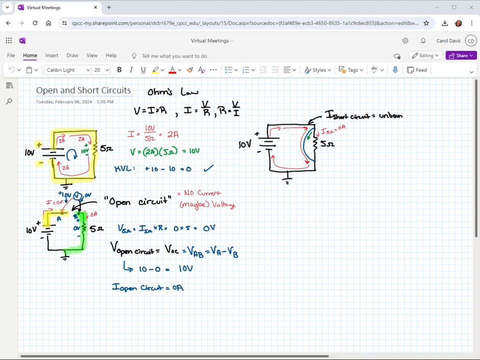Now, what does that really mean? It means that the current from the voltage source is just going to get higher and higher and higher until a couple things could happen. It could deplete the battery voltage, the 10 volts. But what is more likely to happen is that it would get very hot and generate a lot of heat, because when you have unbounded current through no resistance, that's a dangerous situation.